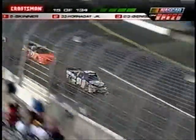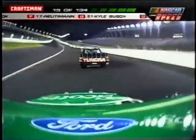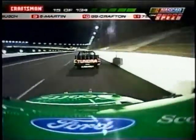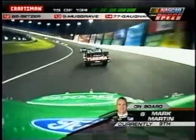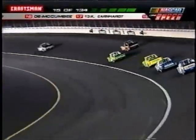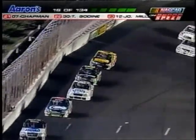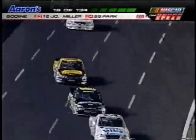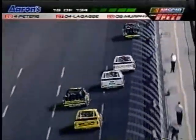Here comes Mark Martin — Richie Waters was really confident going into this race. They really felt like they had a good race truck, even though this wasn't their primary truck. They felt like they had a truck that could win this race, and it sure looks like it. Don't count out the driver we're riding along with — Mark Martin, in four races he's started this season, is sitting fourth in the points and has won two of those races. We heard Mark Martin jump out of the throttle there as he entered the corner. There's the 30 of Todd Bodine trying to make up some ground.